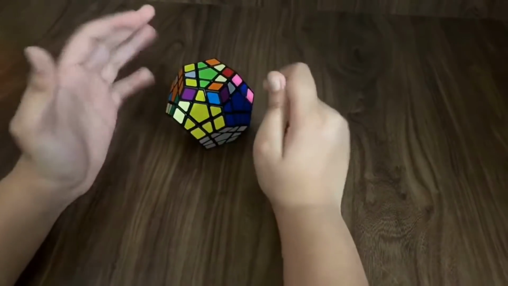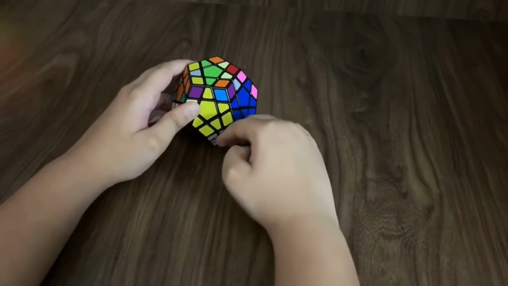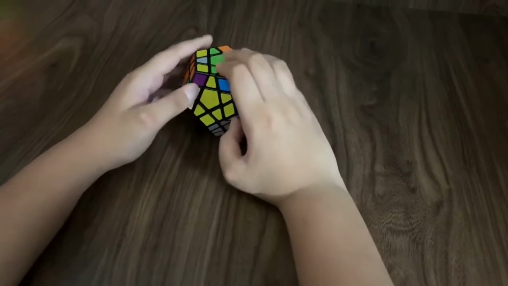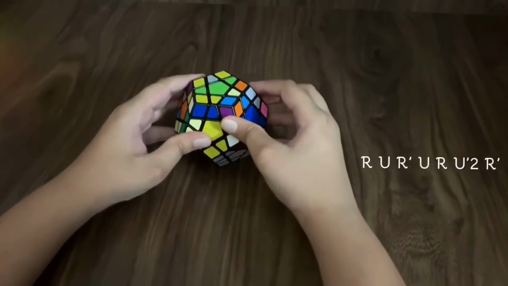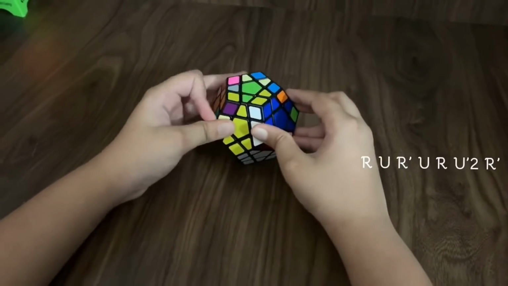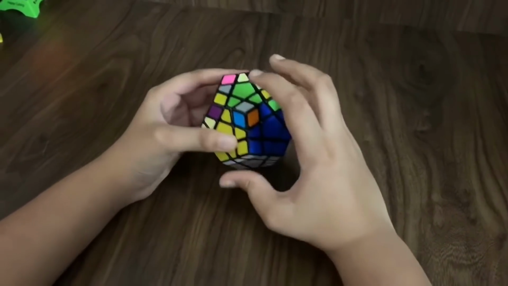Now, for getting it, I told you the algorithm before. Let me just show you it again. So, you want the white color, which is done, going to your right bottom. And then, you want to do this algorithm: R, U, R prime, U, R, U dash 2, R prime. So, you see, we got this piece down here.